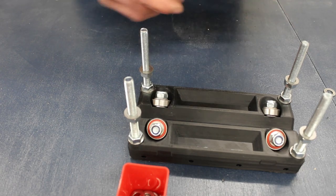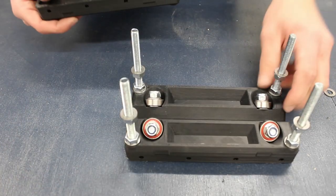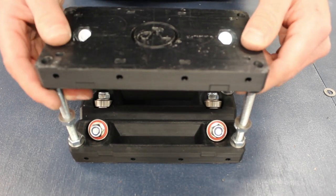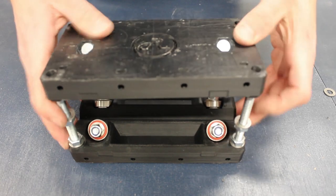Now here comes the tricky part of mating the two carriages together. It's somewhat tricky because the clearance holes on the 3D printed parts are fairly tight and snag on the threaded rod. Just be patient, and a bit of force is required to get the two together.